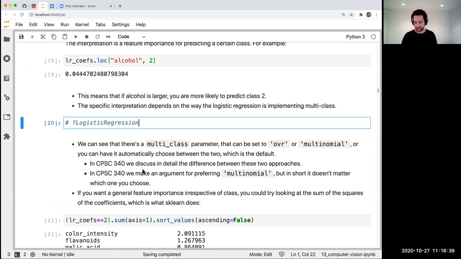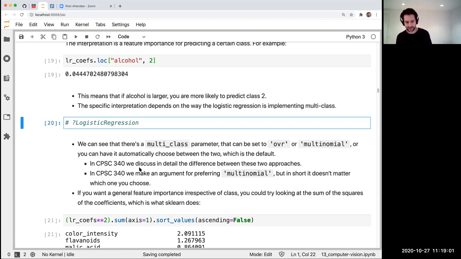In terms of getting a general feature importance, when we had just one coefficient per feature, we got the feature importance by looking at the absolute value of that coefficient. So if the coefficient was huge, then that feature was important regardless of whether the coefficient was positive or negative. Here we now have all these coefficients per feature.